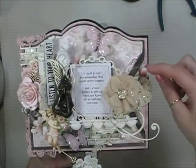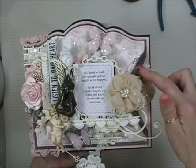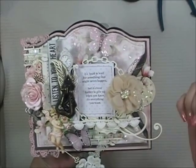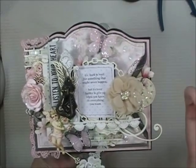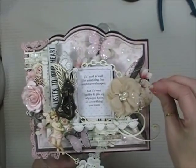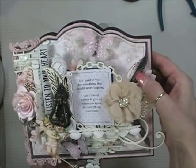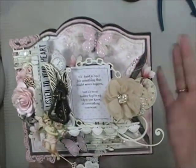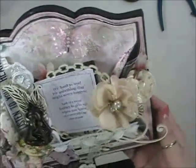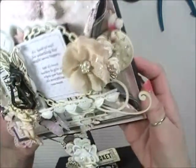Then you saw me on camera take those papers and spray them with just water out of a spray bottle. Then I used the handle of a paintbrush and rolled it up. And then I took my heat tool and set that. By doing that, it makes these really super stiff rolls that are not even going to budge. And it's a really cool accent that gives really great texture.